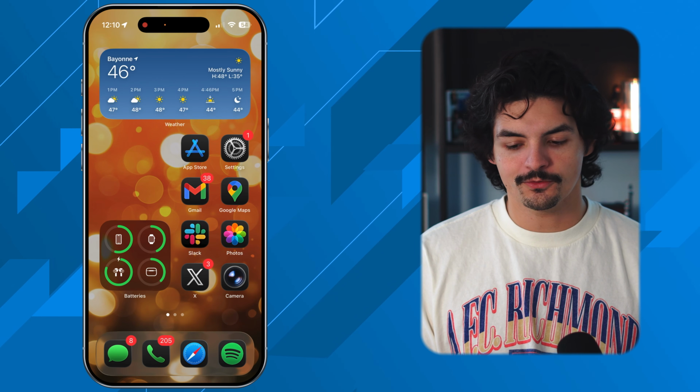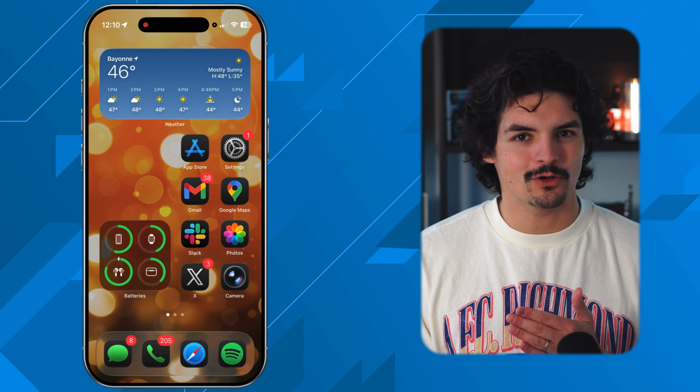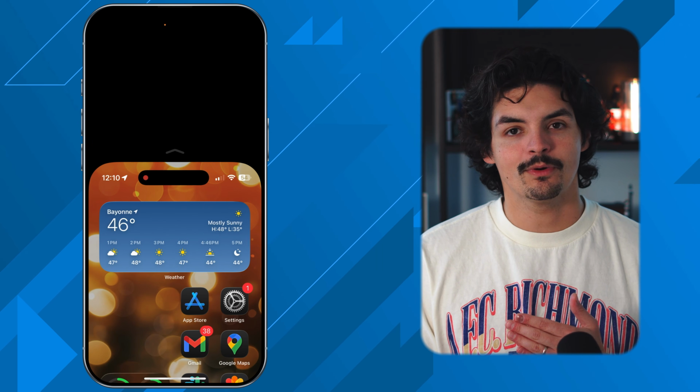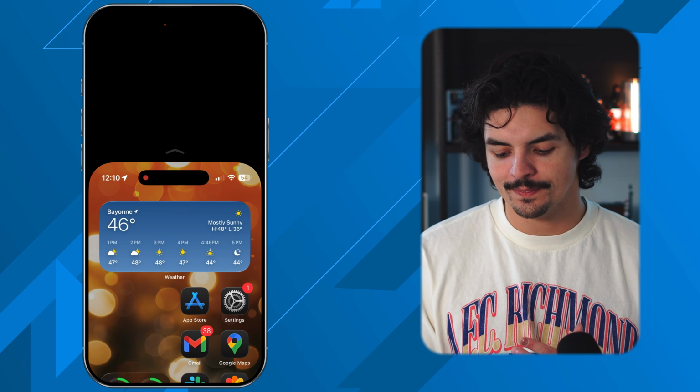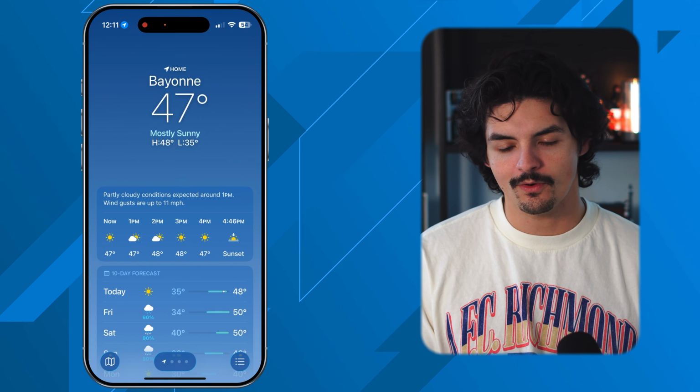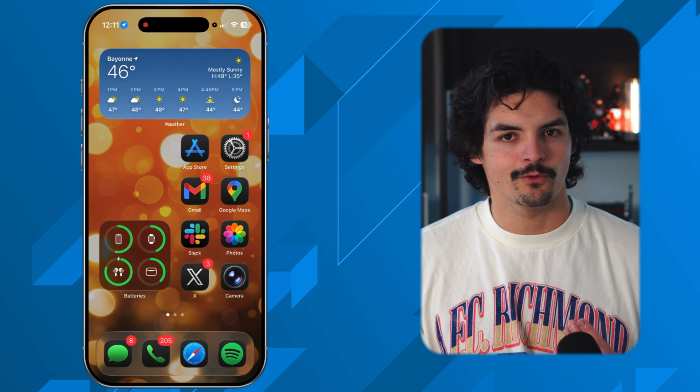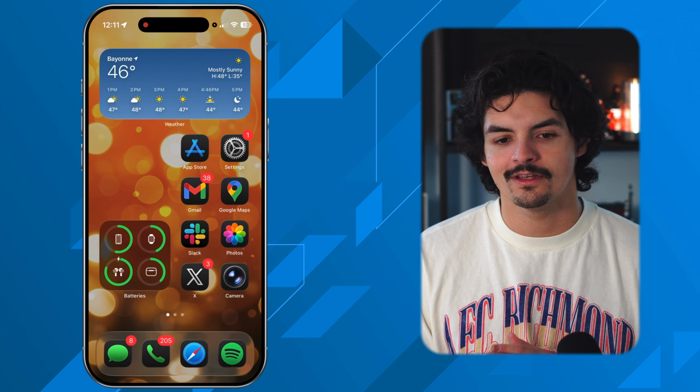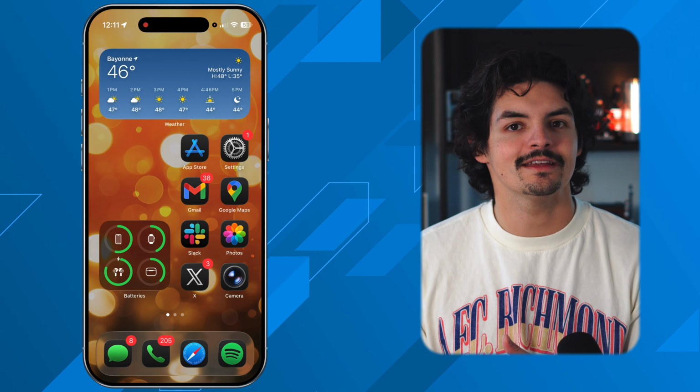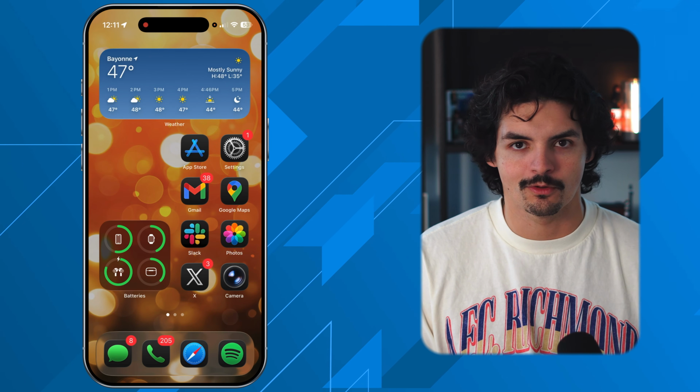So if you just look on your home screen and swipe down from the bottom, maybe the bottom quarter or bottom third of the phone, it'll bring your phone all the way down in that layout. You can tap whatever you see. So if I want to tap on the weather, you tap on it and then it'll go back into that full screen mode. So basically what happens here is once you take that first action when it's in reachability mode, it'll then go back to the normal mode as well.